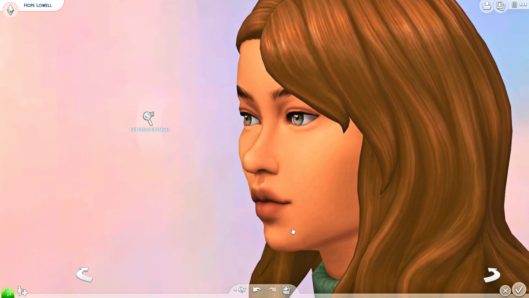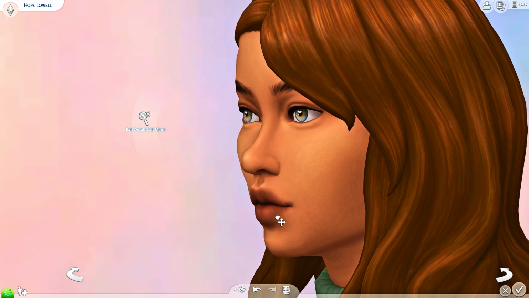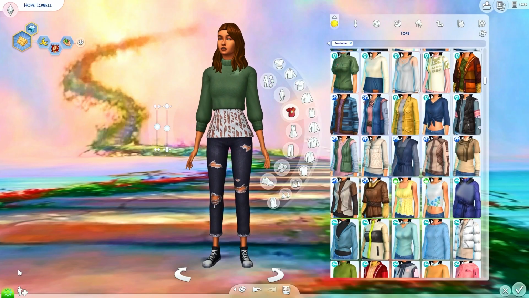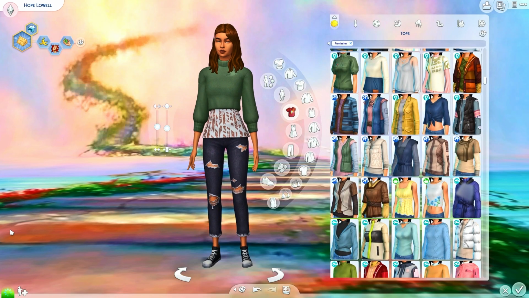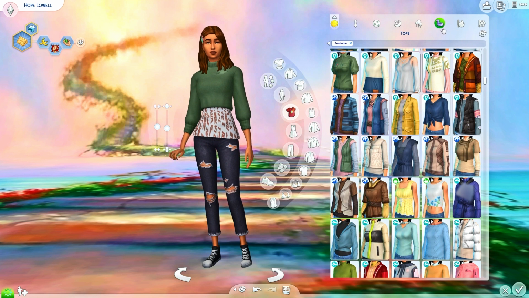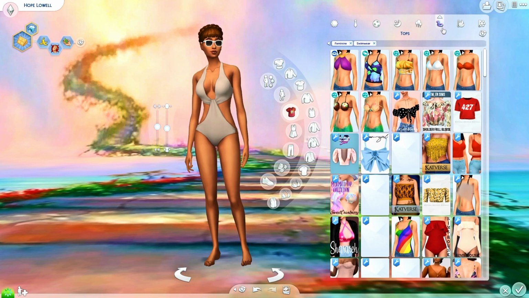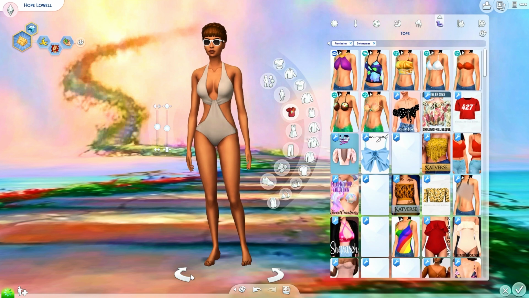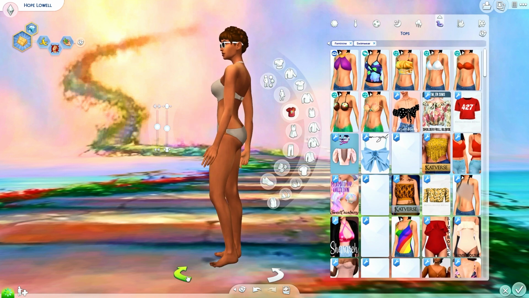Let's play with that pouty lip slider just because it's still kind of new and fresh for me. Yeah, so those look super pretty, right? So it brings me to a couple more sliders that I use for the body of the Sim. And so I'm actually going to put her in maybe her swimwear, or yeah, probably her swimwear, just to show it a little bit better.